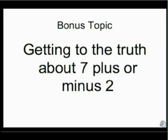Okay, now for a bonus. You may have heard of 7 plus or minus 2. It's the one idea of cognitive psychology that's reached folklore status. In general, some research done in the 50s is referenced, but this work has long since been outdated. The work discovered an aspect of your mental auditory loop that you can only remember 7 plus or minus 2 things that are read aloud to you. The 7 plus or minus 2 is more likely a general characteristic of your sensory buffers.